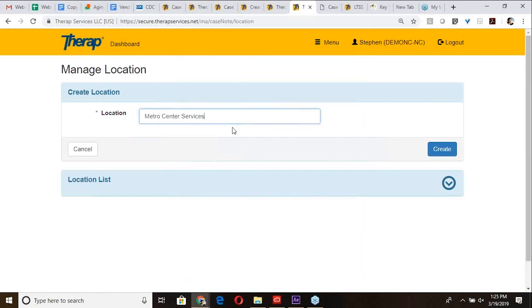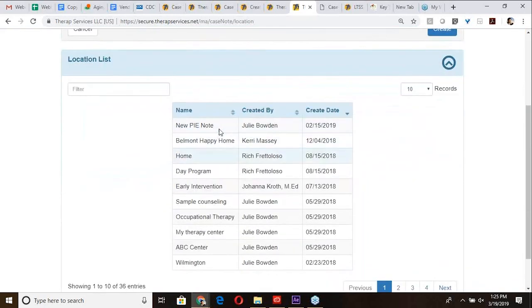particular service that individuals might come in for, assessments or eligibility determinations might be done. Maybe some of those sessions take place at my home center. I can go ahead and add that as a location. I might add something like home as a location. As you add a list of locations as options, it will create an ongoing list of potential locations.